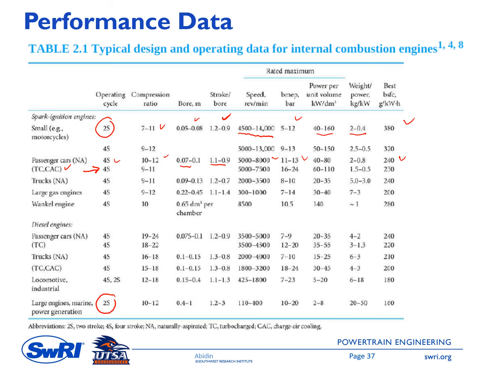So for the turbocharged plus charged air cooler, this is a 4-stroke engine. The typical compression ratio is between 9 to 11, and then the engine speed is between 5,000 to 7,500. And you can see in here it has a better PSFC than the NA. Okay, so if you want to translate it in an easier way, it has better mileage per gallon. And then next one is a larger engine but still a spark ignited engine.